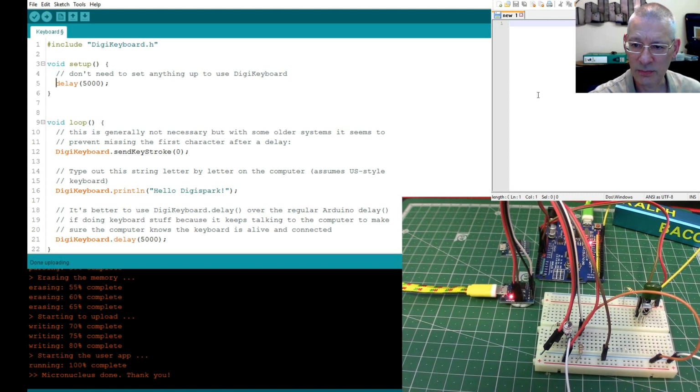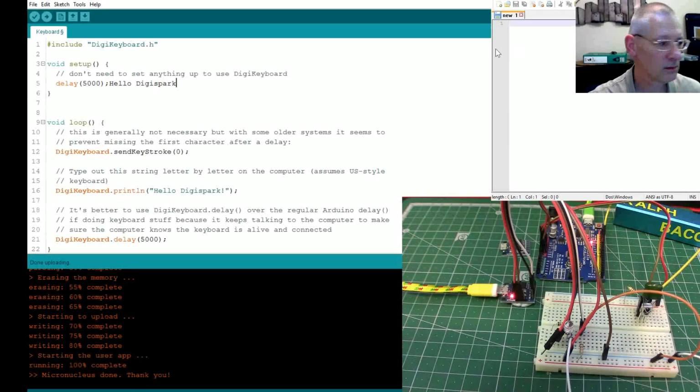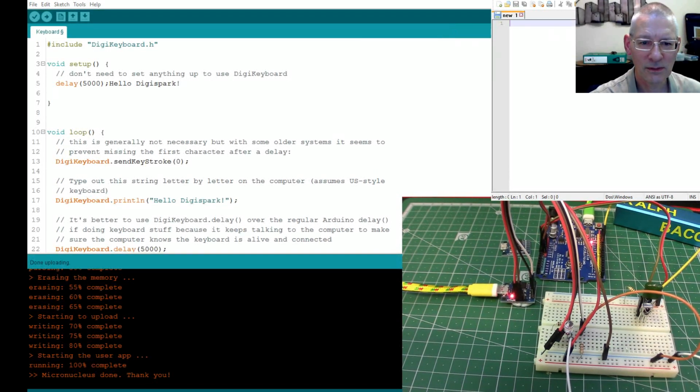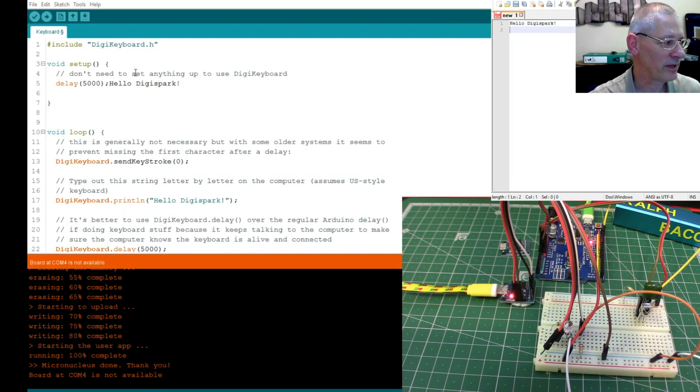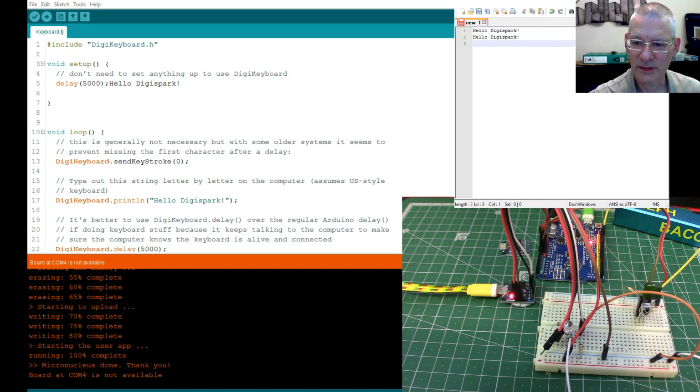So it's done it. Now I've got to put the cursor here. Oh, no. What did I say about it corrupting my program? Look, it's written over part of my program here before I put the cursor in here. Isn't that just typical? So let me just move this out.